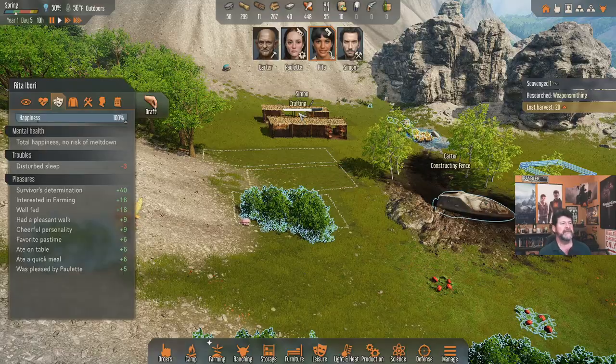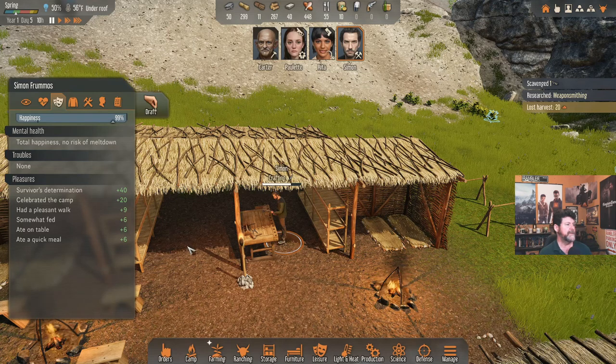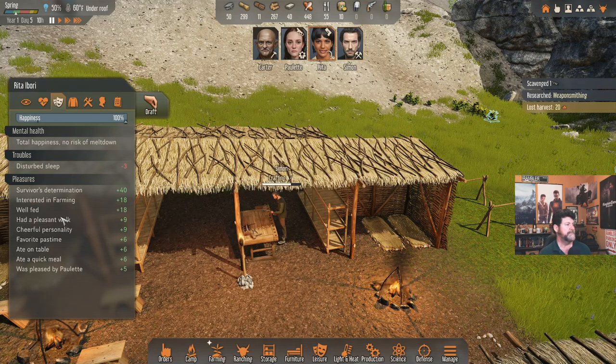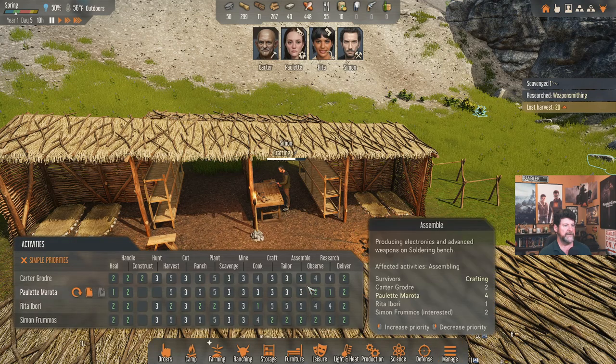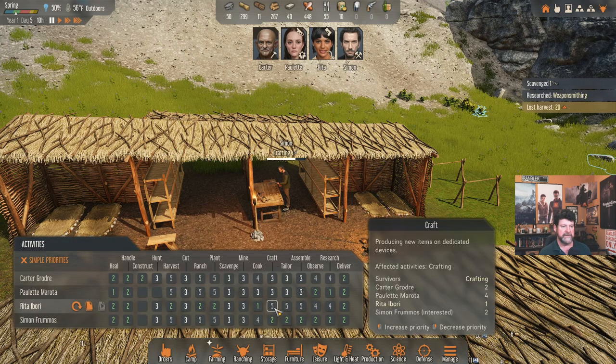I noticed that Simon is not getting his bonus for doing something that he really likes. Yeah, he's not, unlike Rita, who is interested in farming, she's got a plus 18. Simon is over here crafting. Simon's skills say he's interested. Pop over here to activities. He is right now crafting. And it says over there, Simon Frumos is interested.